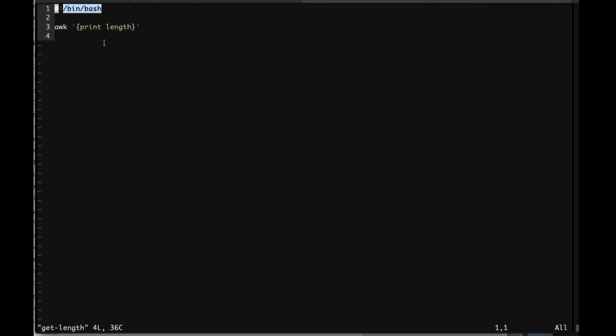Now, I can run anything I want up here at this point. I don't have to run bash. I can run, well, actually, this just has awk in it, so let's run that. Now I'm going to use another command to find out where awk is on the system. And I'm going to replace that with awk.